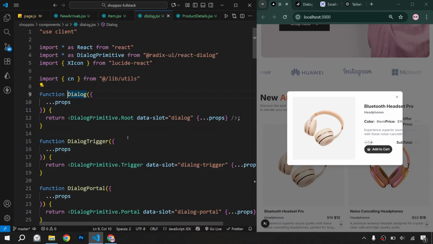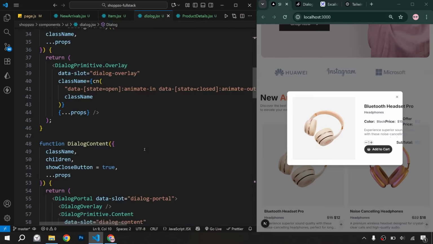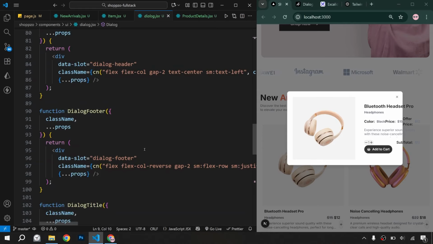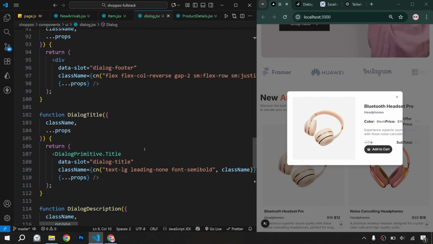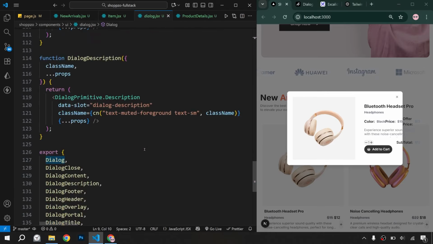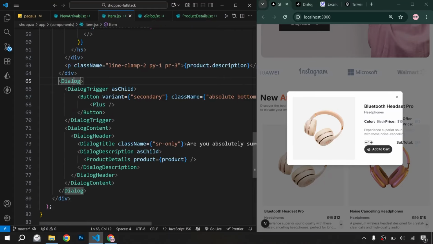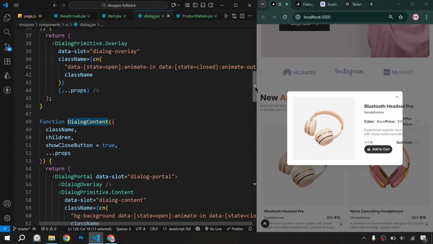So this dialog component, what we have to check: title, description, dialog trigger, dialog content. Let me check for dialog content.